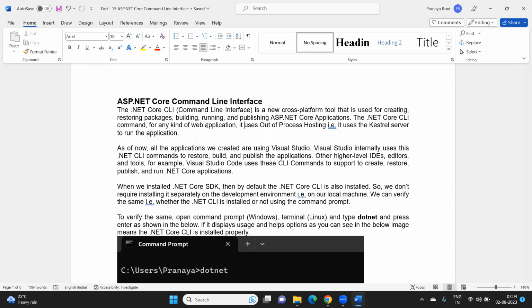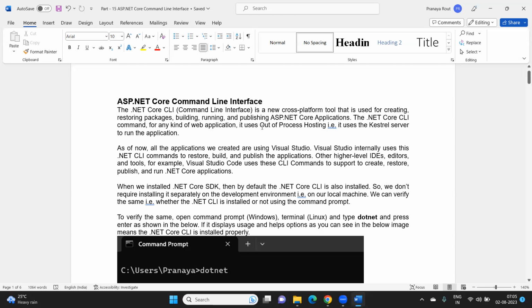Some companies think, let's forget about Visual Studio. So do one thing: Visual Studio Code is there and command line interface is there. Command line interface is completely free. Visual Studio Code is also completely free. Let's mix up both of these and start developing. Any kind of packages required, creating the application, we'll do the same using Visual Studio. We can do the same using the command line interface, and for writing the code we can use Visual Studio Code, right?